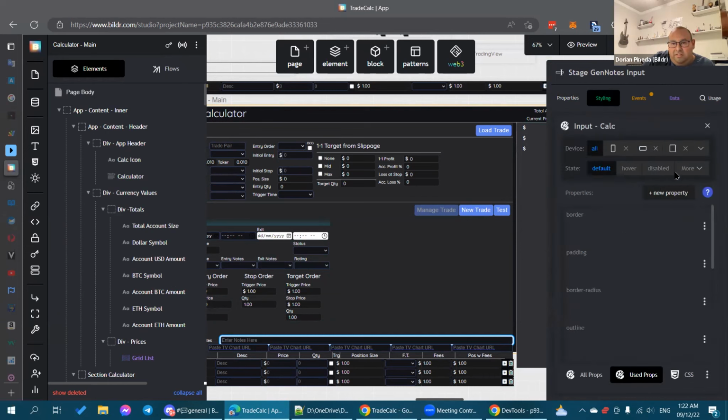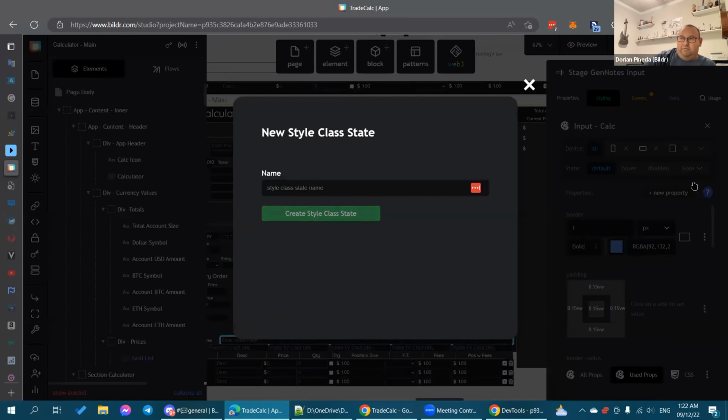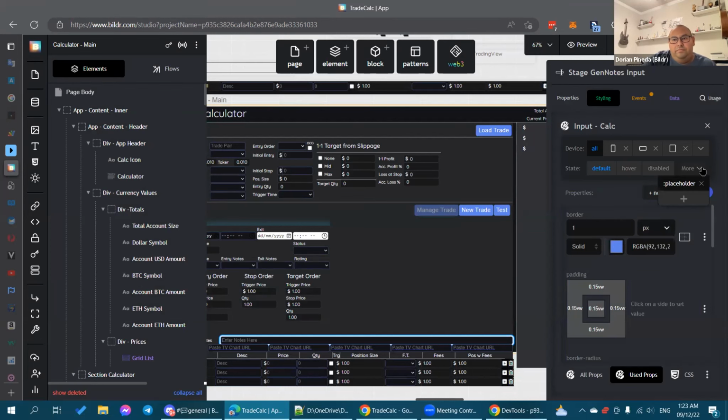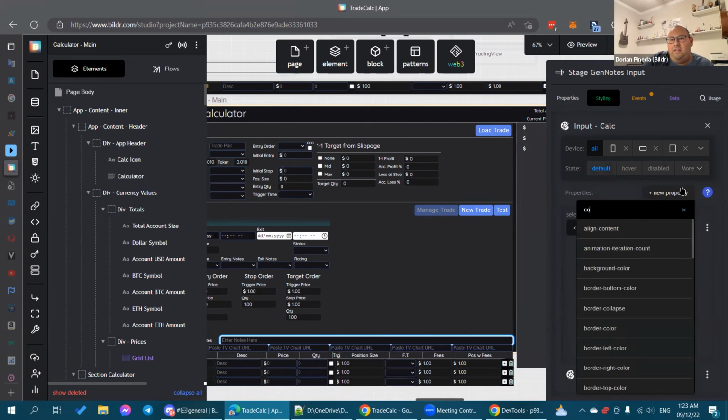And then in here where it says state, you'll add a new one. And for this one, the way it works is this is one of those that has the double colons, and you have to remember that Builder automatically adds the first one. So the name will be :placeholder. Is it all lowercase? Yeah, lowercase. And then go ahead and add that. Okay. And then click on it. It did switch. And then you're just going to add a property for color, and the color controls that. Cool.